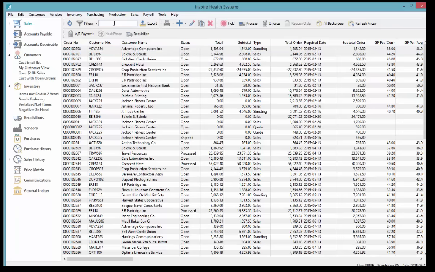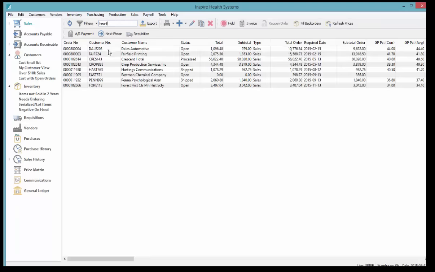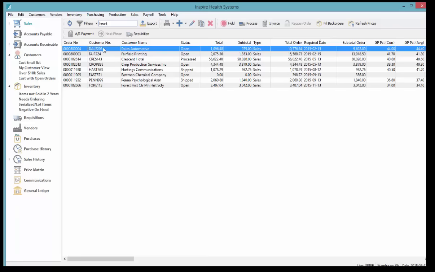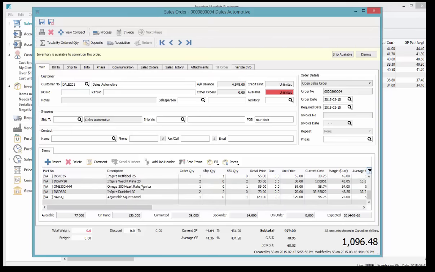Okay. Again, searches. A good example of what you would use the search for inside of a sales order is, let's say your supplier has just told you that heart rate monitors are not going to come as expected this week and will come next week, and you want to let your customers know. So instead of them calling you next week and saying, where are my heart rate monitors that I ordered, I can now go in here and type the word heart and see every customer that has that particular item. I could have put a part number in. In this case, I put part of the description in. Double click on the first order. See that I've got the heart rate monitor on here somewhere. There it is right there.